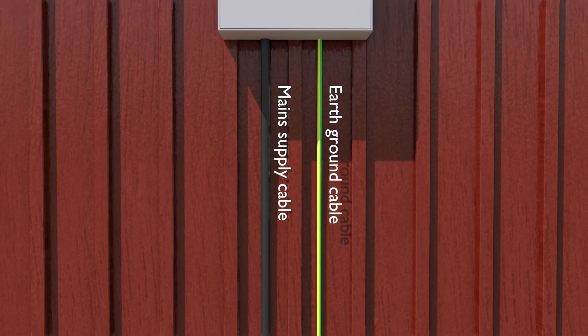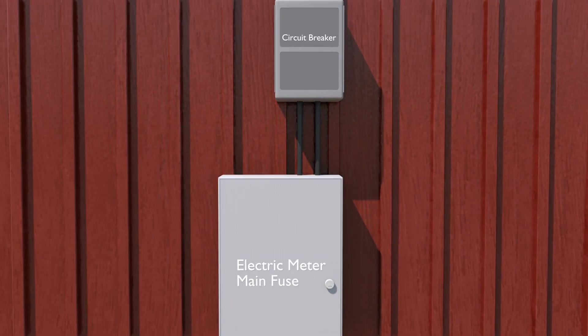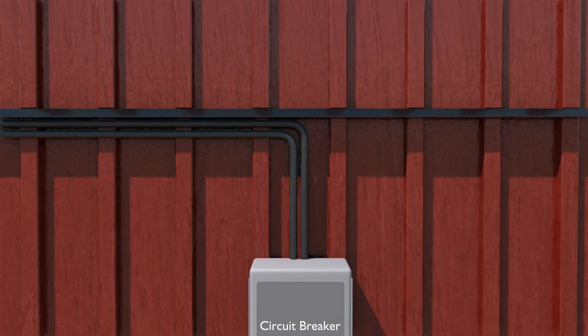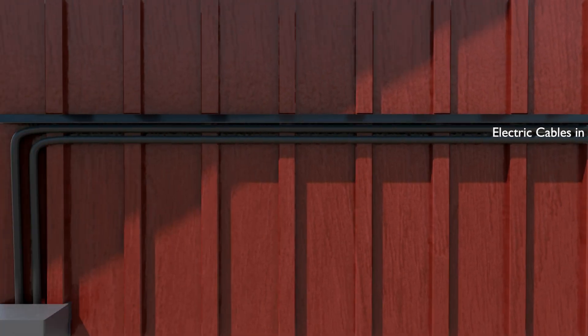Our system is also equipped with an extra earth ground connection for safe operation in island mode or off-grid mode. For protection our main fuse box is fitted with 25 amp circuit breakers. There are also additional power switches installed between the hybrid inverter and the main fuse box to make it easy and safe to disconnect the inverter if needed. The cabling between components is about 13 meters long.